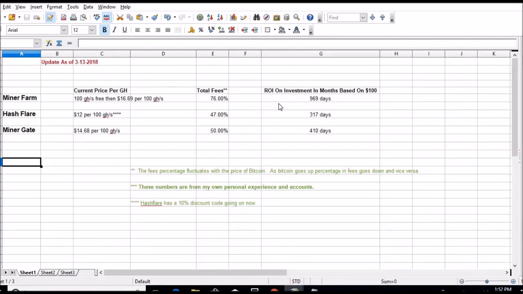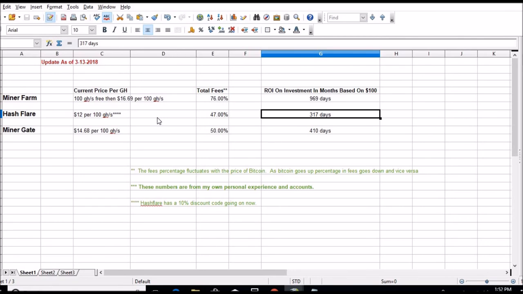But your best bet now, if you're looking to get into cloud mining, with the deal Hashflare has going, $10.80 with that coupon code per 100 gigahash, that's pretty good. That's pretty low. The only problem with Hashflare, like I said, though, is you got to have 0.05 Bitcoin to withdraw. That may go down. It may not. I don't know. But that's the only setback I see.